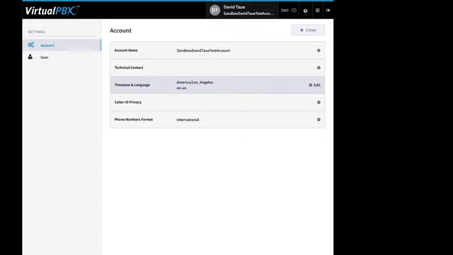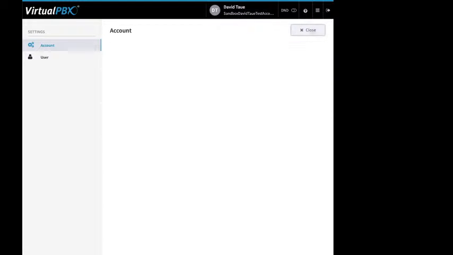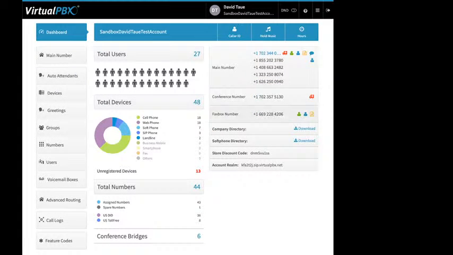Now, this is a test account that I am showing. On your accounts, you actually have, as an admin, another section here for billing information, right? So you can update your credit cards, you can see your service plan, you should be able to get your invoices, etc. Now, when you're done with this area, go ahead and click on the little close box up here at the top right. And now we're back on the dashboard.